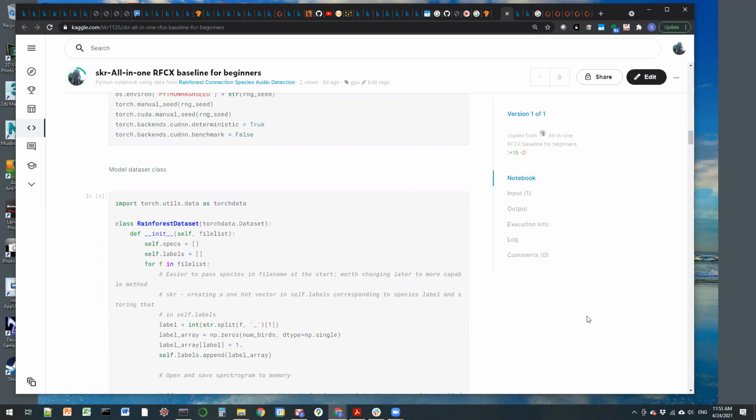Just for my intuition, when we look at the whole file and we don't use this tmin and tmax, we have a label for the 1 minute audio, which is really a label for some fraction of seconds.